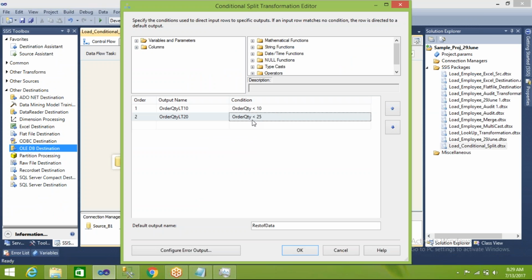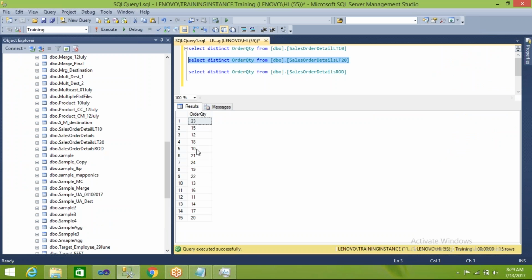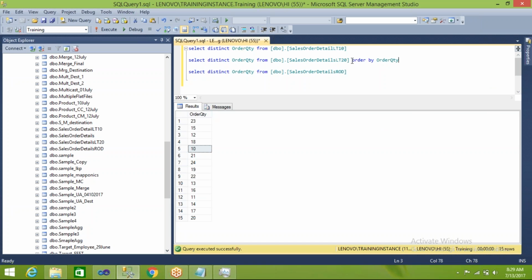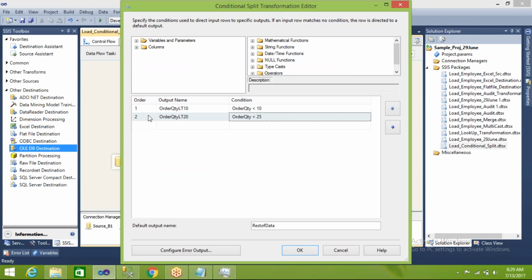Normally in a SQL query, less than 20 means from 1 to less than 20 it will display. But here what is the result it is giving? Less than 20 means from 10 to 24. So the system is automatically taking care of the quantity that it should display, so that it should load.